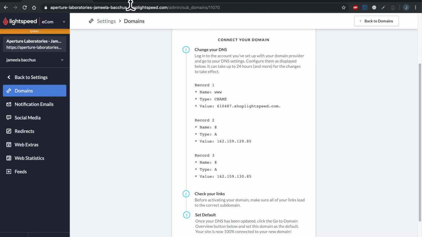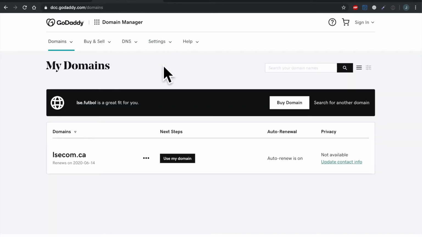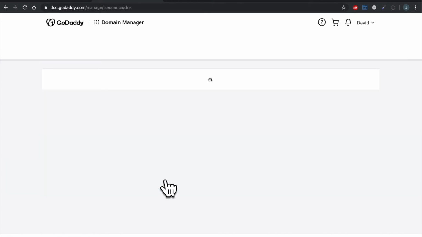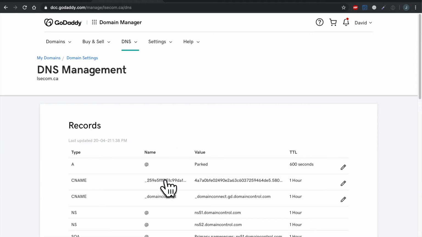Now over here in another tab, you can see that I'm already logged into my GoDaddy account, and there's the domain that I purchased. Now this whole section could look different depending on what domain provider you're using or that you've purchased from, but what you need to do is get to the DNS of that domain that you've purchased. So in GoDaddy, I can actually do that here, or using these three little dots here. It's the same thing. So let's click on that. Waiting for the page to load up.